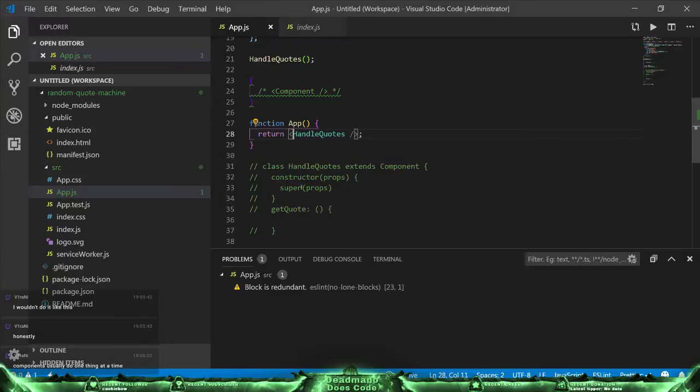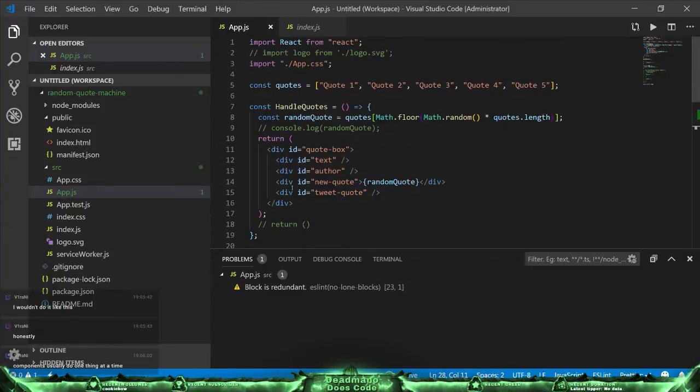Components usually do one thing at a time. Yeah, because modularity, right? Let's say we had more advanced things. How would we break this down? So this component's sole job is to handle quotes. And all it will do is find a random quote and then render out. Oh, so you mean instead of doing author, text, quote box and all that, all it should do is return new quote. Is that what you mean? So it's good as what it's doing, but we should only be rendering that new quote div. Everything else should be handled somewhere else. Is that what you mean?